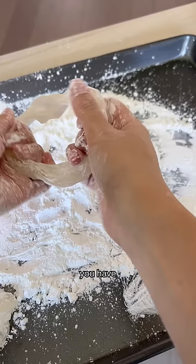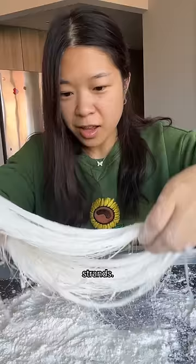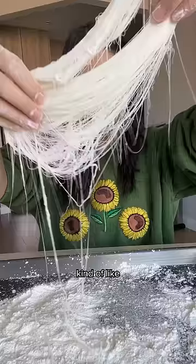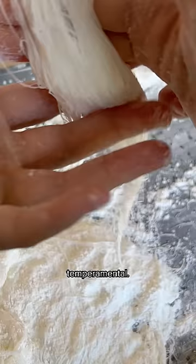Basically, you have to make a ring and twist and fold until you have around 16,000 strands. I just kept pulling it until it looks kind of like hair strands. The taste is basically what you would imagine, sugar and flour. This was such a challenge to make because the sugar was so temperamental. Otherwise, it's pretty easy once you have the sugar puck.